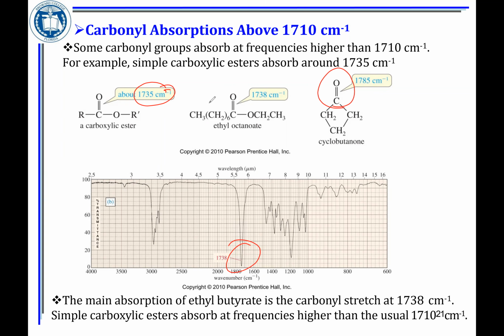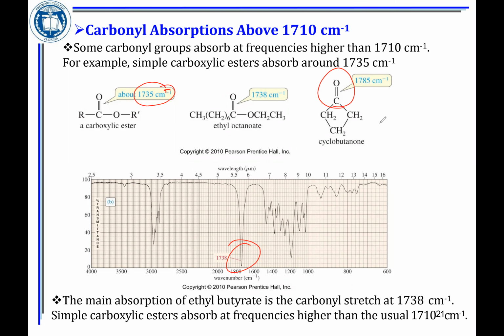Each one individually is simple and easy to remember, but when you have to compare one to the other choices, then you have to put your investigator hat on and say, okay, how do I know that's the CO double bond? Is this 1785 coming from a cyclic ketone, or is it coming from a carboxylic acid or anhydride?